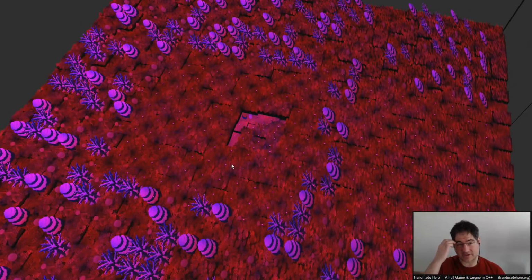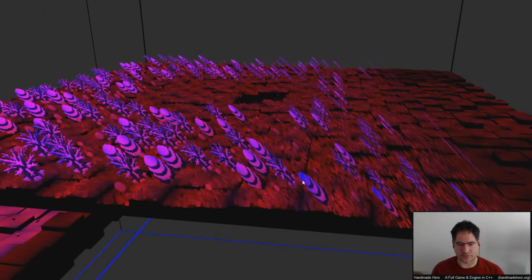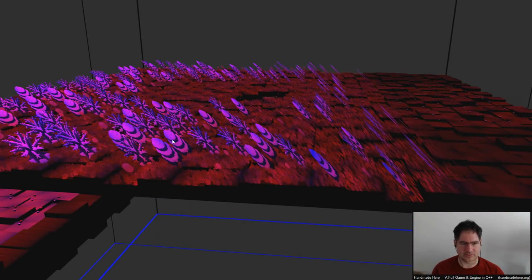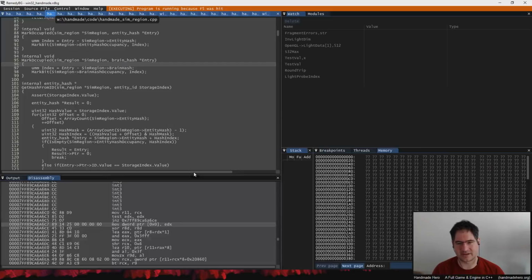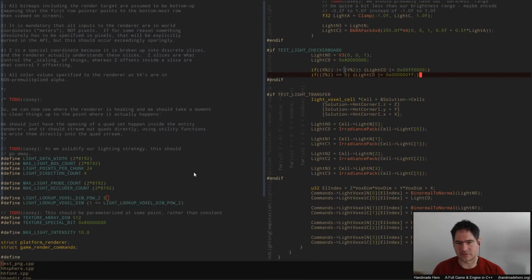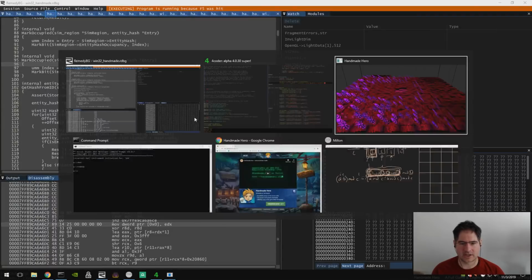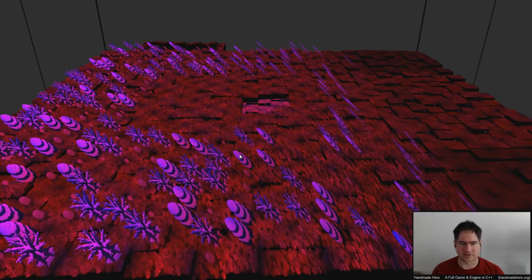I'm having a hard time telling exactly what's going on there. You can see there's blue and not blue, but it's not very clear. So I think what I would like to do here is maybe try and alternate some color pattern to make it a little easier to see. Maybe we'll try to alternate between like a blue and a green or something. I'm not sure. I'm just trying to see if that would make it a little bit easier for me to see what was going on.